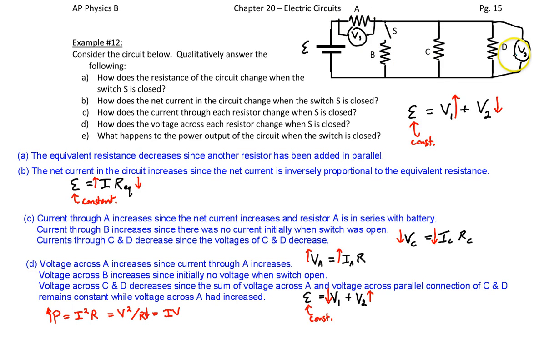Now, what happens to the brightness of the bulbs? Bulb A should get brighter. Why? Because the current through it has increased, and power equals I squared times R. R is constant, and so as I goes up, the power goes up, so the brightness of bulb A gets brighter. And then B will definitely get brighter because it was not lit at all. There's no current flowing through it, and suddenly now there's current going through it. C and D, on the other hand, will become dimmer. That's because the voltage across them is less, and the current is less through them. And so the power, which is equal to I squared times R, you have a smaller current for the same resistance, and so they get dimmer.